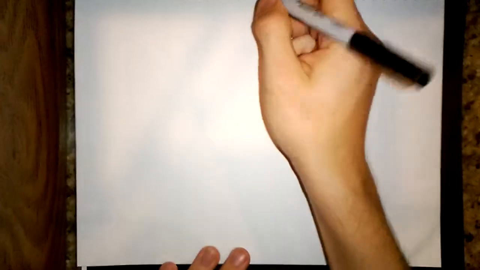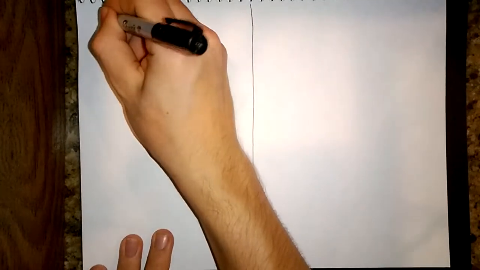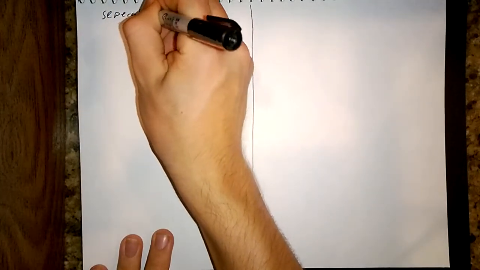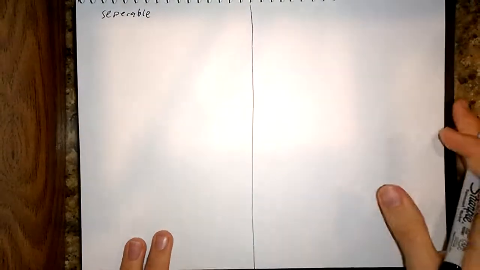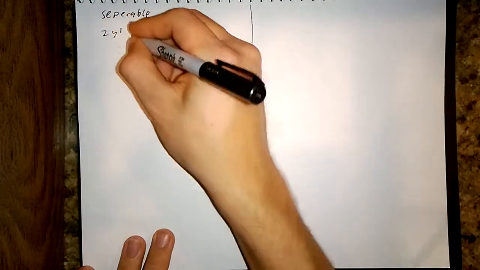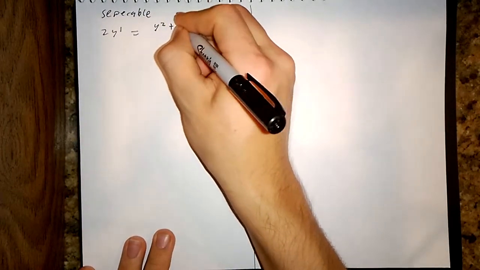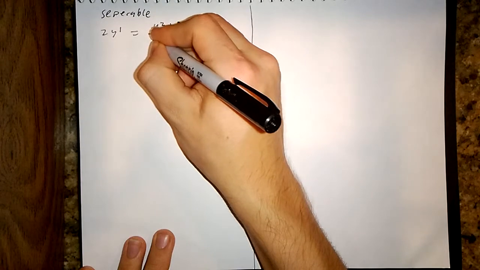Today we're going to be talking about week 2 of engineering math, and we're going to be going over two things that we did this week, which is separable and orthogonal trajectory. Now, separable, you're going to be able to tell based on the fact that you can separate, hence the name, your x's and your y's from each other.